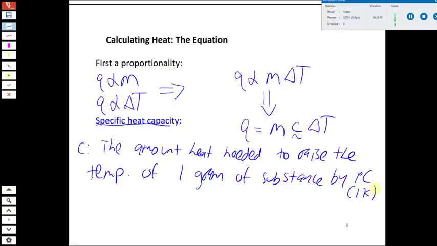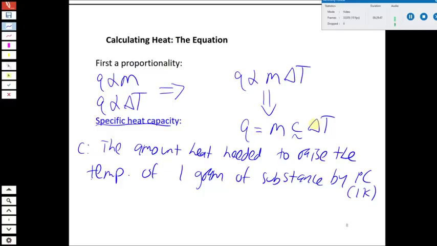One thing we're going to see a lot in this chapter is, now we're dealing with temperature really for the first time. So the two common units for temperature are degrees Celsius and Kelvin. We should recognize that absolute temperatures between the two are different, but the size of 1 degree is the same. So if you're just talking about a change in temperature, a delta T as we do in this equation, 1 degree Celsius is the same temperature change as 1 Kelvin. They're the same size for their individual units, okay? So that's what C is defined as, the amount of heat needed to raise the temperature of 1 gram of substance by 1 degree Celsius.